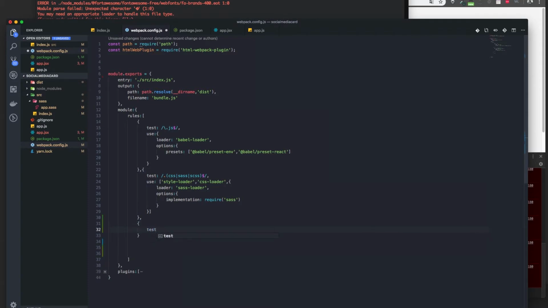We're going to write a regular expression, and we'll say EOT, TTF, WOFF, WOFF2, SVG.